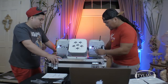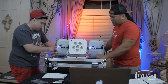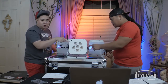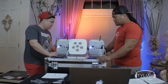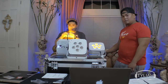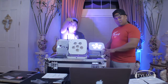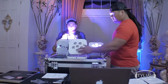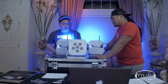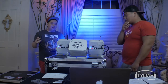Nothing. We got green light here. We got a green light on this guy too. Red on this. Blinking. I don't know if that's good or not. That one's blinking green. This one's solid green. And that's blinking red. And they're not working. Try flipping through colors if you don't mind. That one changed. It's not by the remote. Is the front one working? The front one is not working. I think we need to get it blinking green as if it's receiving signal. Oh, blinking green. It should come on, I think.